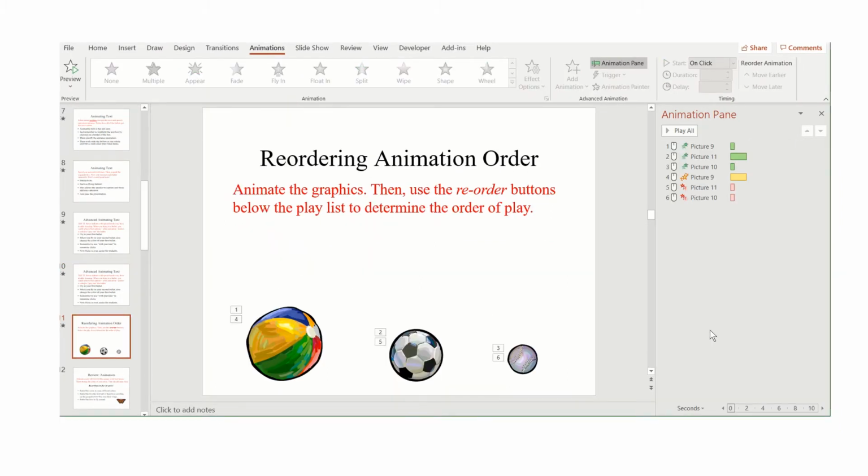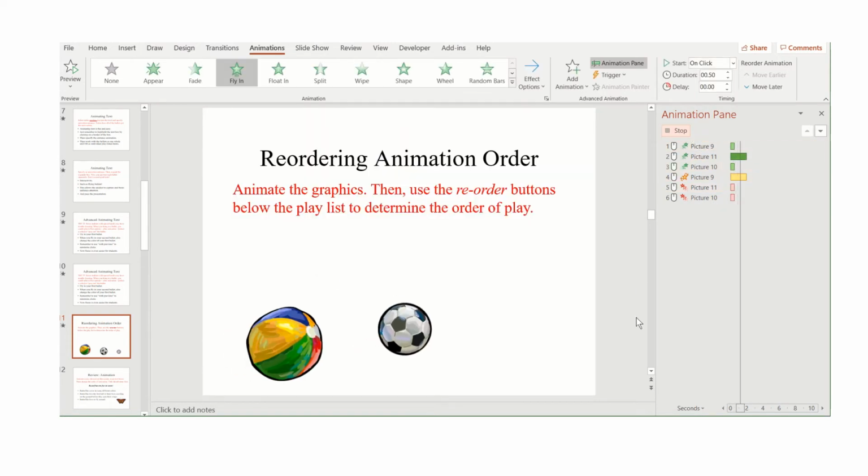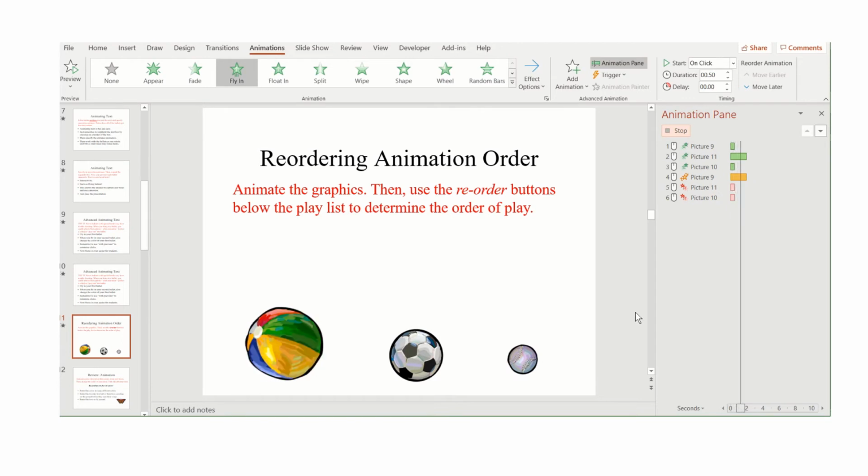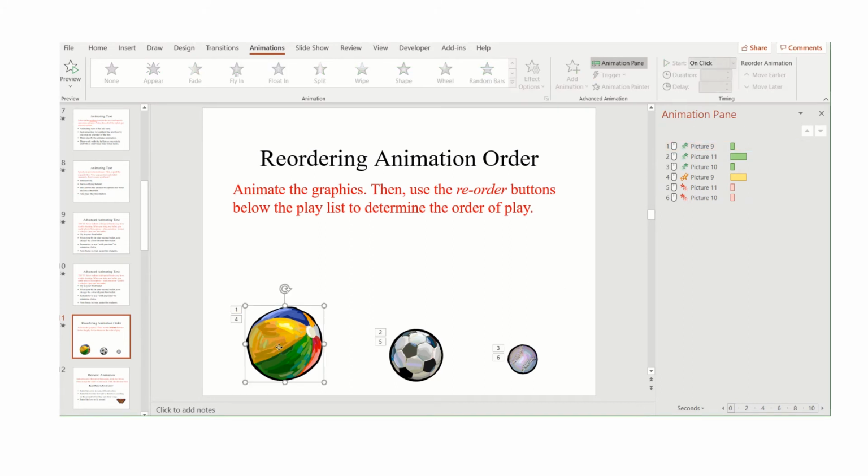A hint that's good to know: if you're like me and I'm getting excited looking at all of these different objects on the slide to be animated, I'll just go ahead and start animating them. The problem is, when I play them, they may not be in any kind of order at all. I could change up this order if I wanted to. Now, before I do that, let me click on the beach ball to start. When I do that, notice it's going to highlight in the animation pane, this playlist, which items are going to be affected. At this point, I can do one of two things.